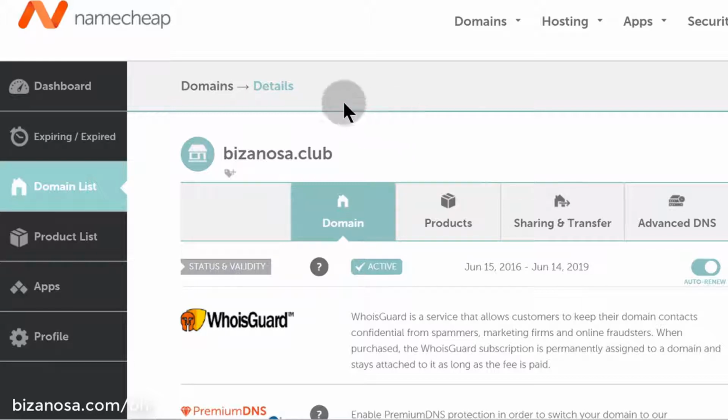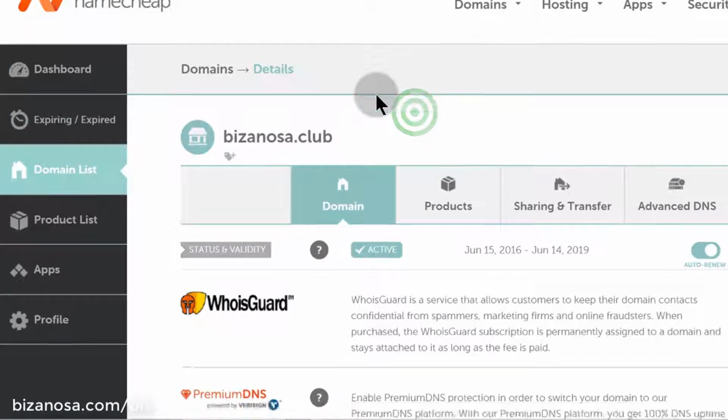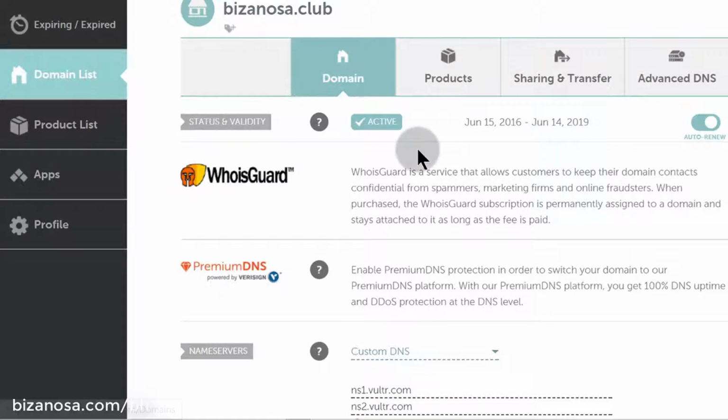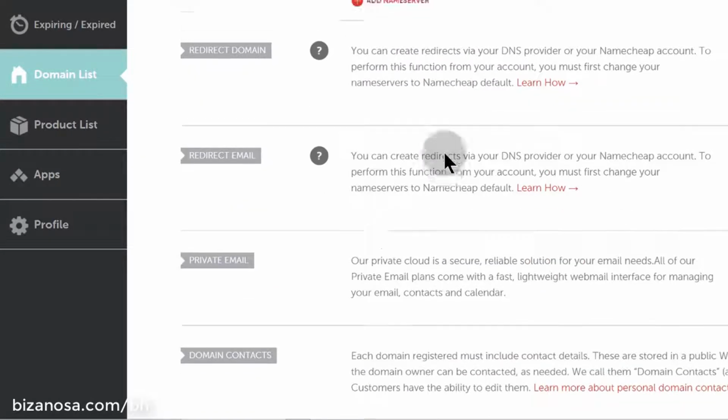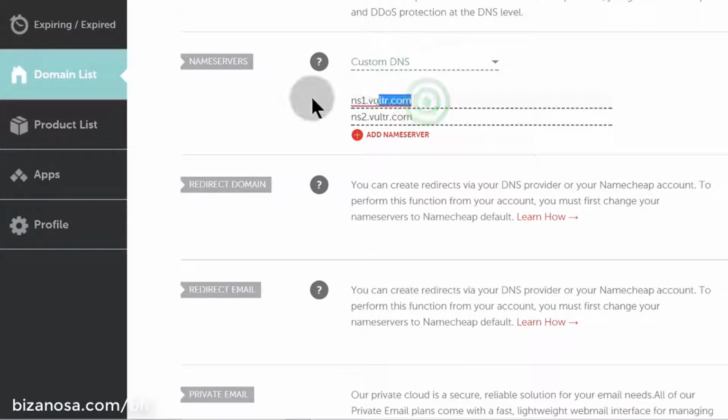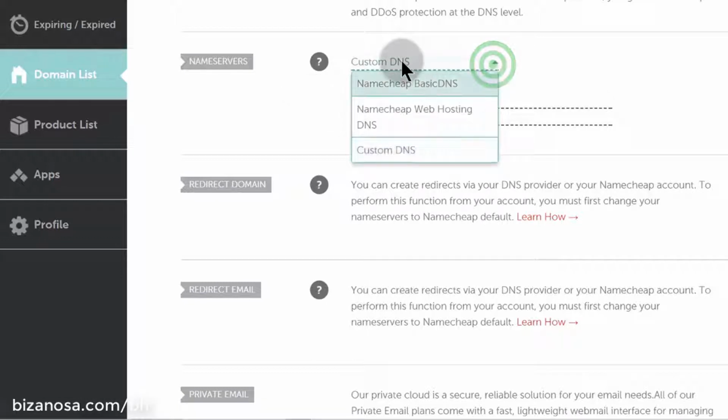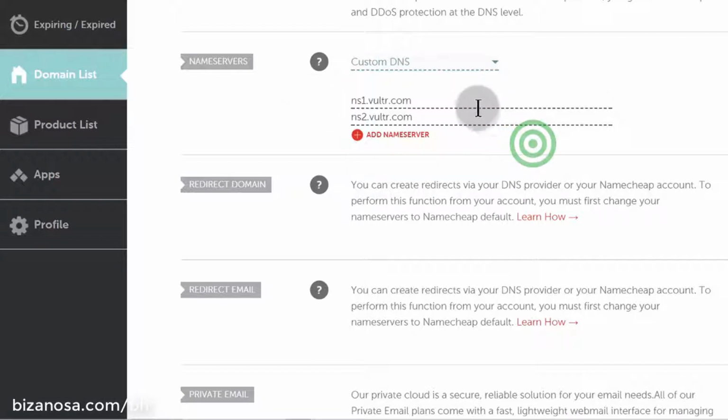And on Bluehost, if you want to get your name servers, you'll go under the domains section. And right now, my domain is being hosted on Namecheap. So if you want to change the name servers on Namecheap, you'll just come to the list of your domain names, then click on manage. And once you go, you'll see you can change the name servers down here. You'll just come down here and choose custom domain so that you can change your name servers. So I want to change these ones to point to my Bluehost account.